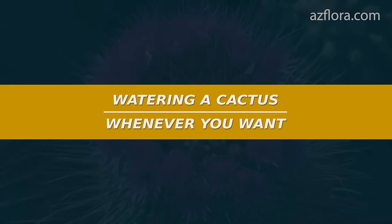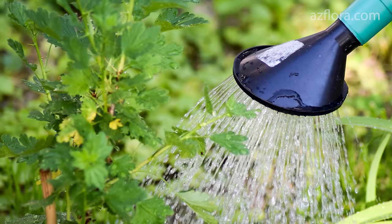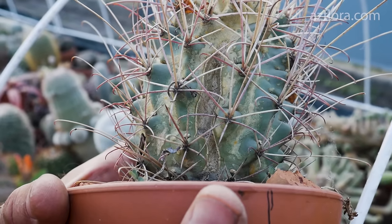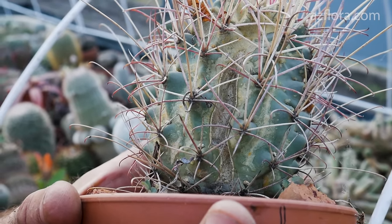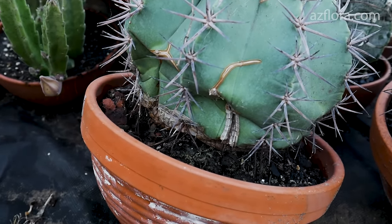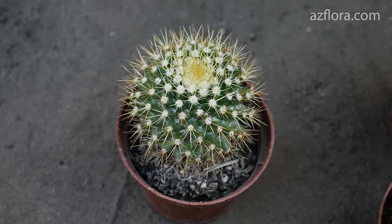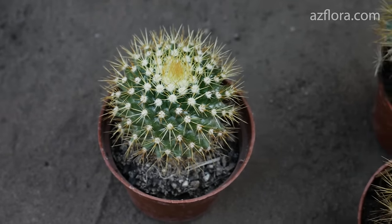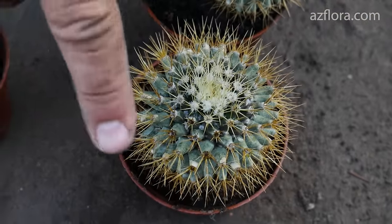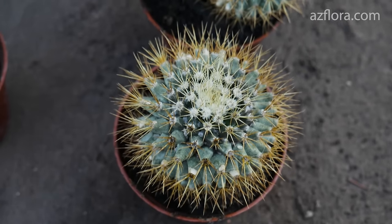The next mistake – watering a cactus whenever you want. A lot of amateurs think that regular watering is the main rule for the care of the plant. As a result, such a plant often dies after a couple of weeks. Many succulents need to be watered once a month at most. The frequency of watering varies depending on the season of the year. When you buy a plant, it is preferable to learn its specific features. Even if you do not know what kind or family it belongs to, you can place its photo in a social network group and you will be given advice on how to water it.